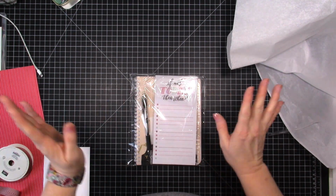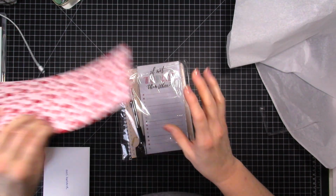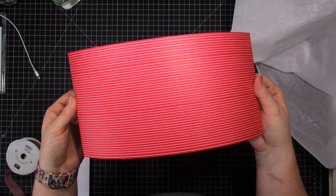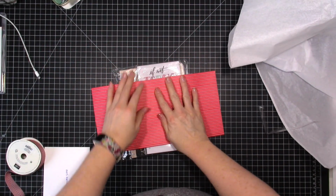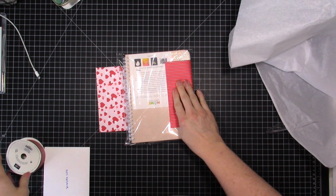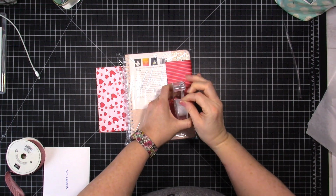Now, to kind of fancy this up a little bit, because of the way the adhesive is on here, what I'm going to do is I took a piece of designer paper. I just cut it in half. So the 12 by 12 paper, this is the Valentine's paper from my heart. And I cut it in half so it was 6 by 6. I'm going to put it right over that flap. I'm going to flip this over, and you're going to notice right away that it does not go all the way to the edge, and that is okay because I have a fix for that.